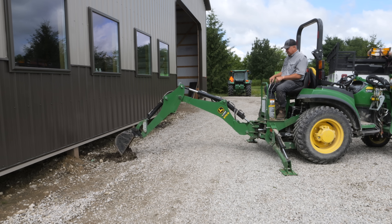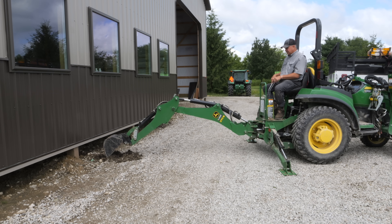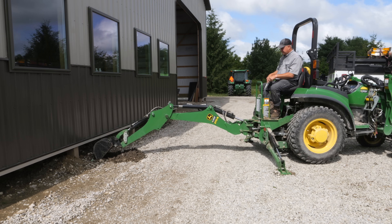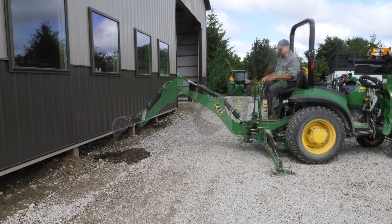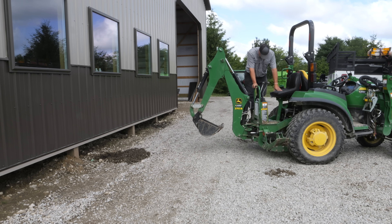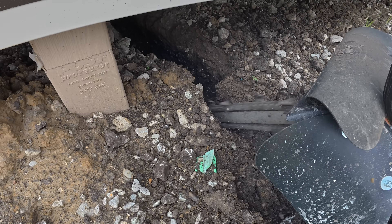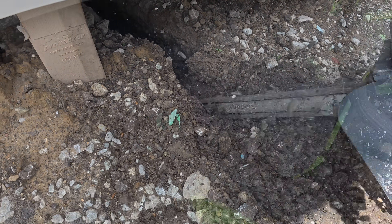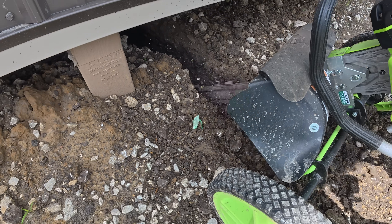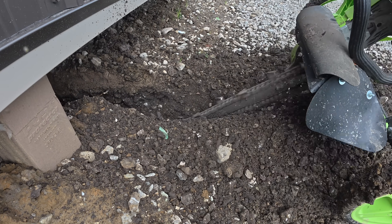I'm quite nervous digging right next to my new steel building. It really needs to be connected to that trench inside, so it'd be best if I could get under the wall a little bit. But I just don't feel comfortable digging here — I'm going to tear something up and I'm not getting under there. I've got to find another way. Let's try my power shovel, the Geo Ripper from Minitrencher.com.